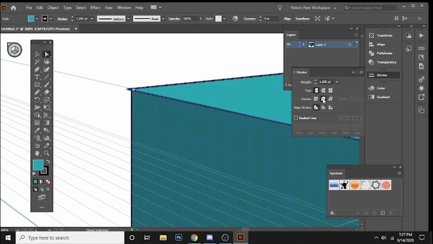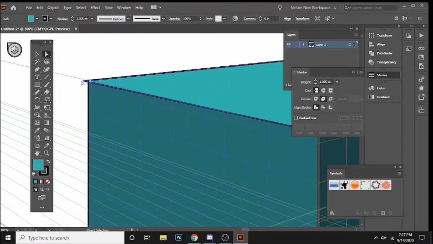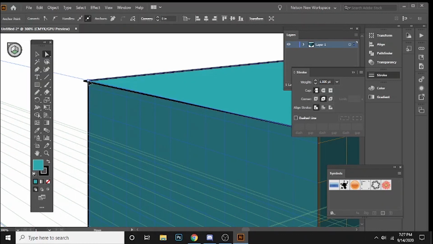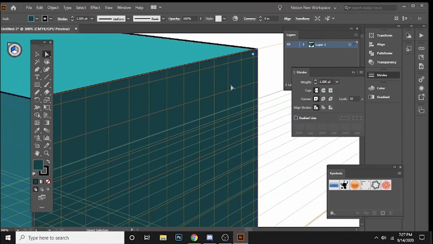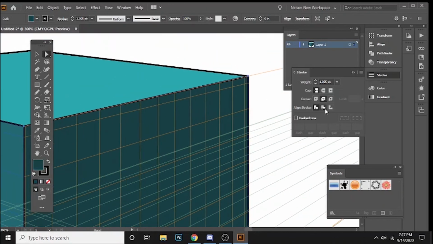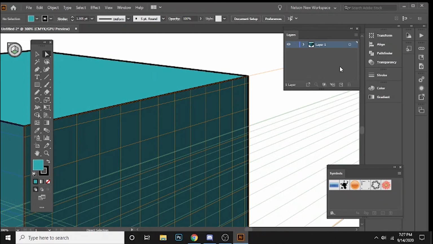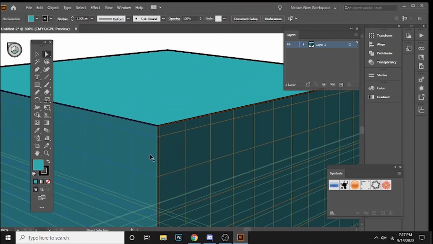I'm going to click here. That's going to soften the edge. Sometimes when you have a corner, it stands out a little too much. And that way it could blend in better. So I'm giving round corners to all my shapes. And it's easier to line up when you have round corners. So I suggest rounding off your corners.